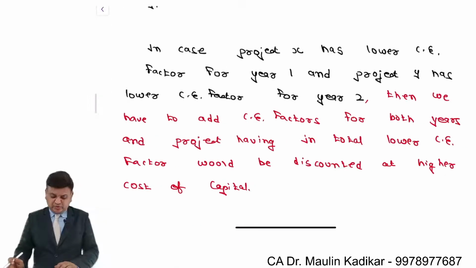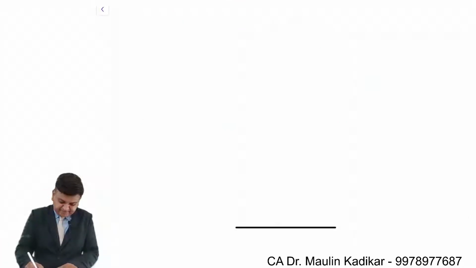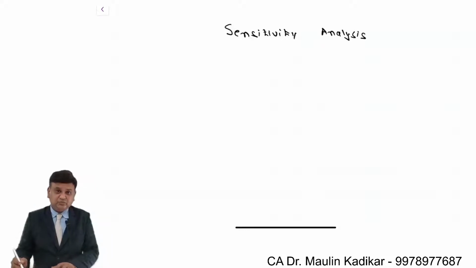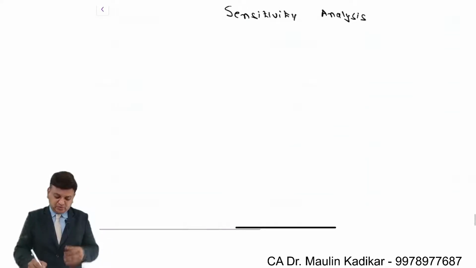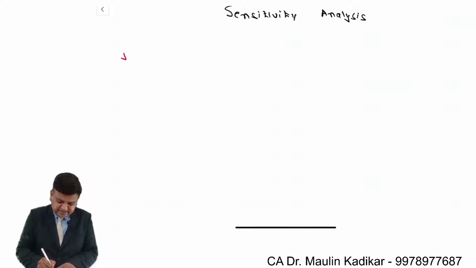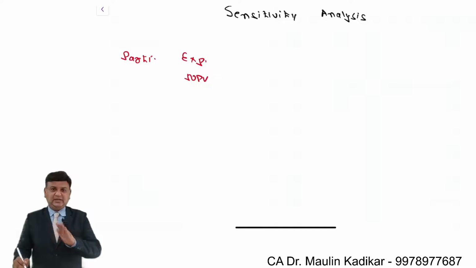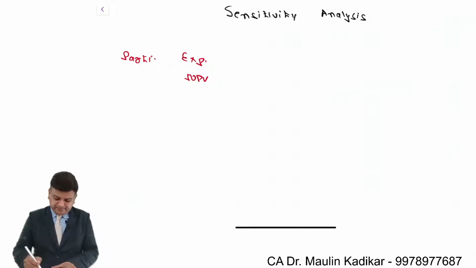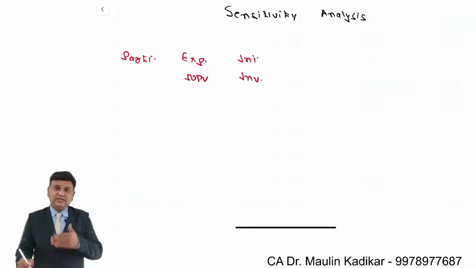So we understand that over here, there are multiple times for which we are required to make the NPV calculation. So I suggest to do answer like this. Heading of this concept is sensitivity analysis. We will make the computation in this way, dear students. Column number 1 is as usual simple particulars, then expected NPV. Do not write anything, let me explain you. Then initial investment increases, then what is revised NPV that we will compute.